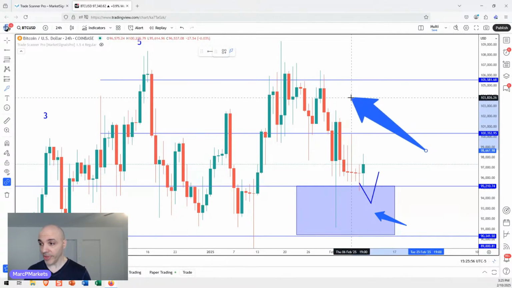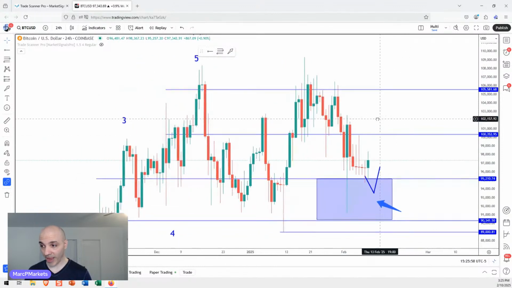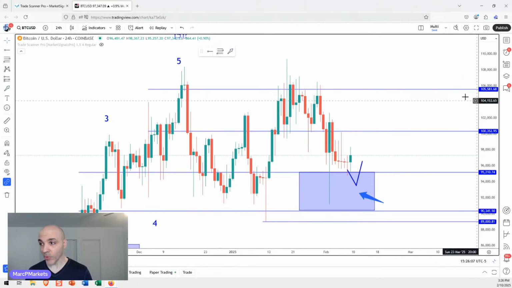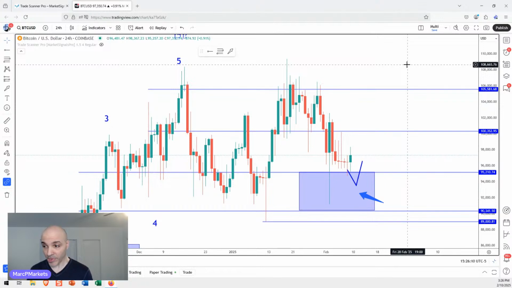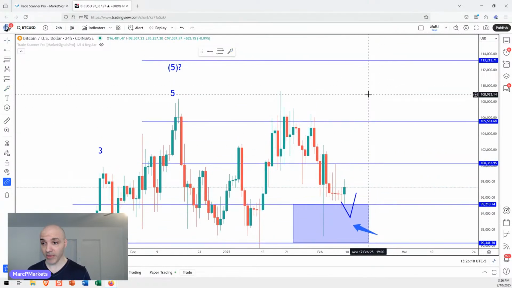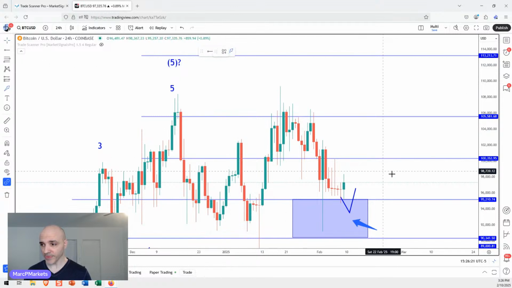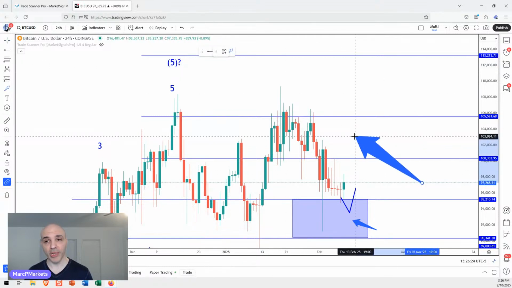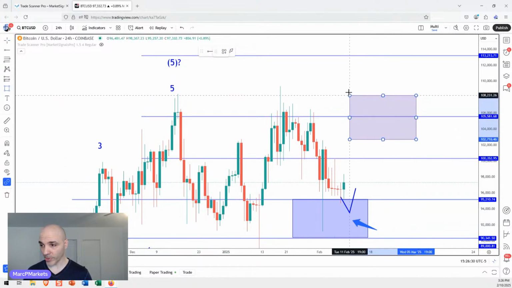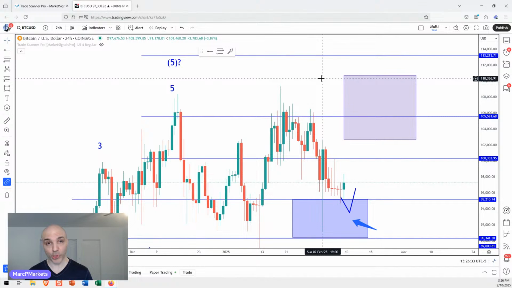Now, the upper region. This is an area where you should be thinking about taking profits, at least something off the table. Now, remember, the bigger picture is bullish. So there's still a chance that this thing breaks out and goes to a new high, which would be a broader wave 5. That is still within reason. But betting on that, especially buying it now and saying, oh yeah, it's going to break out. Maybe, maybe not. Right? So the upper region is a place to reduce risk, take something off the table. And for those who are aggressive, you can look for shorts in this area right here, which again is extremely aggressive because you're going against the probability at that point.